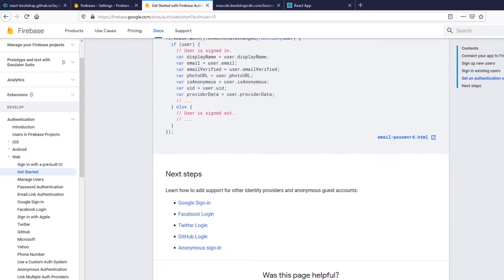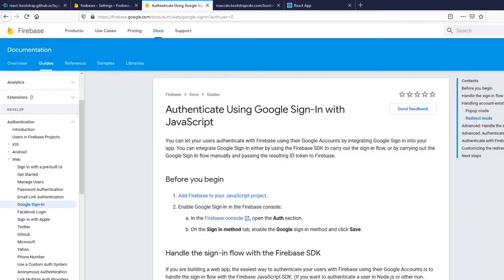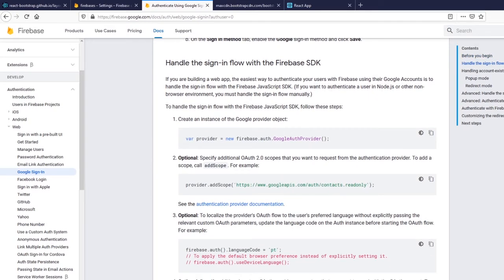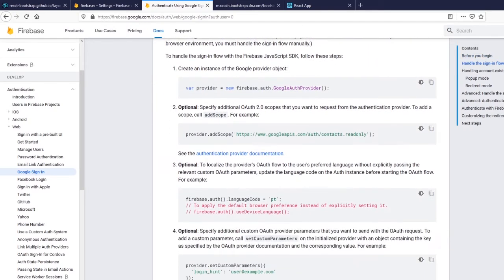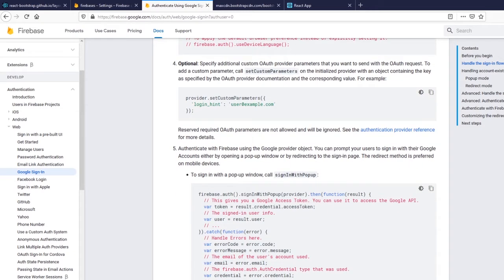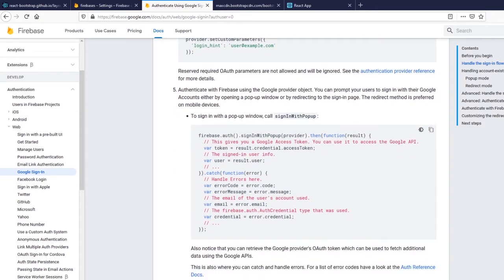And we're going to start with the Google first, and there's other ways to do so, but we're going to start with the Google first. And this section is just going to provide us with some lines of code that we would add. Some are optional, but also it's going to tell us how to call onto signing in with Google.